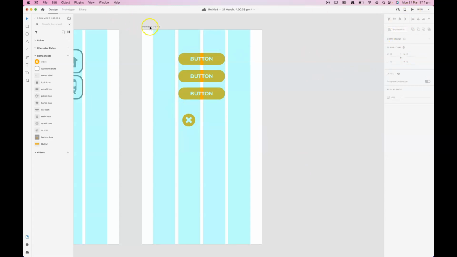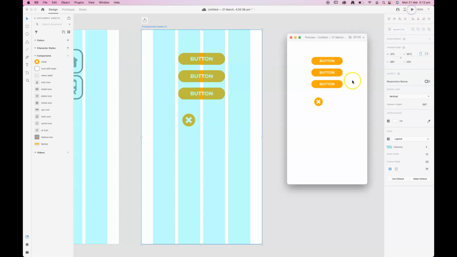So let's preview this page. And if I click on it, it will toggle to that color, on and off.